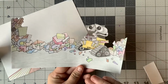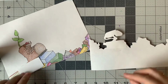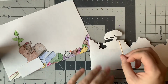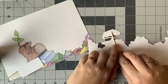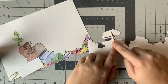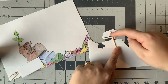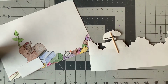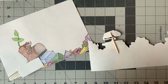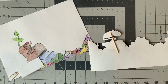Now, if that's not enough, or if you want to do something different, I have another option. What about taking a toothpick? And you could use that as a support back behind your entire thing. And you can glue this down, you can tape this down, and use it to support your object. Now, this is going to be a lot more sturdy than just the second piece of paper. So if I was going to do this, I would probably use some liquid glue or some hot glue, and I'd maybe use some tape to start it off to make sure everything stayed in the right spot.